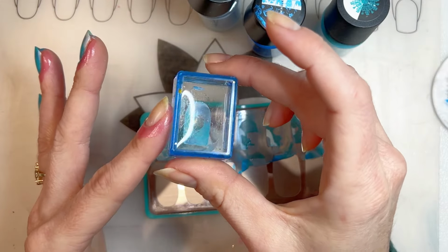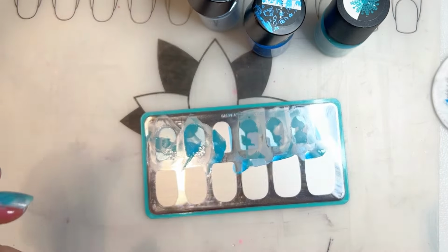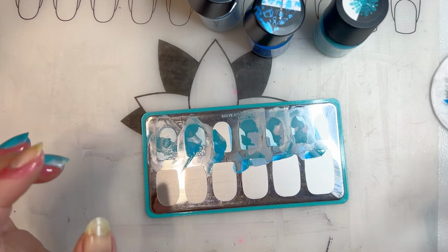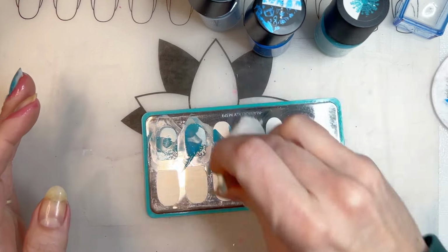Okay, this is one thing about these kind of plates that, I'll show you a couple little tips to prevent this from happening. Let me clean this off. I'll get a fresh start on here.